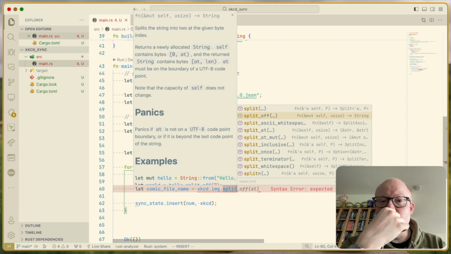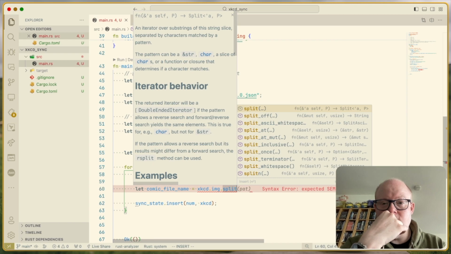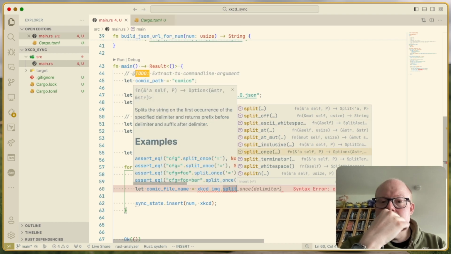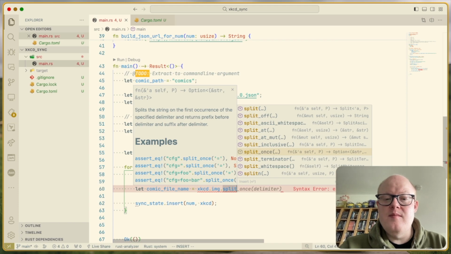splits the string into 2 at the given byte index. No. I want to split on the first encounter of the specified delimiter and return the prefix before the delimiter and the suffix after. Yeah, what I actually want is to split at the last one.